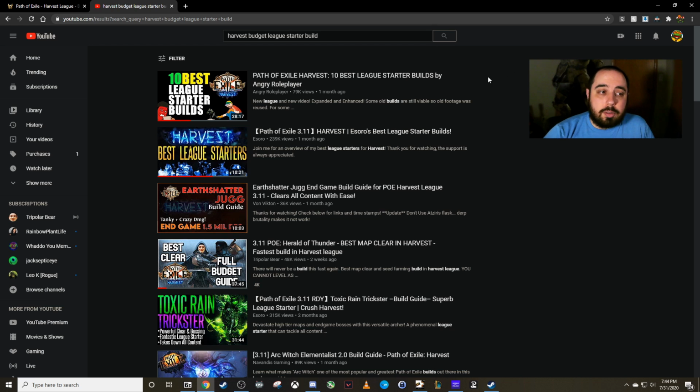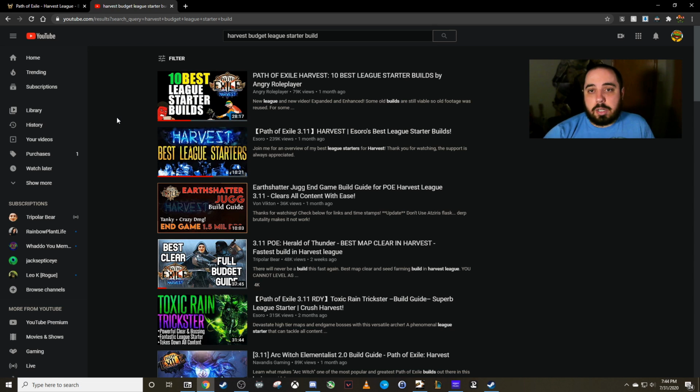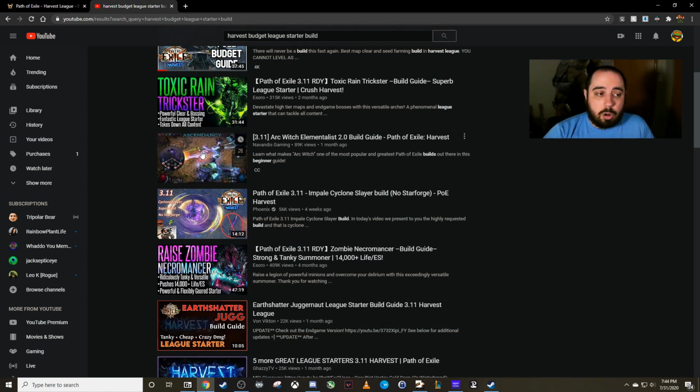Now you can see some of them, this video is 28 minutes and it's got 10 different builds in it. So you're going to go through and you're going to see 10 different builds in action, and they're going to give you a brief synopsis of that build. But others are going to be more extensive. So this Arc Witch is a single build, but it's 35 minutes. That's probably going to be a full guide on the Arc Witch build. You don't necessarily need that when you're first starting.